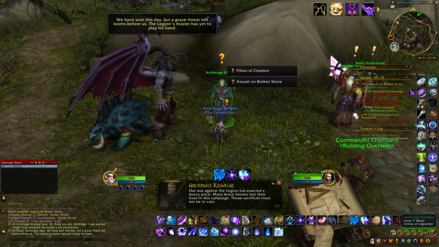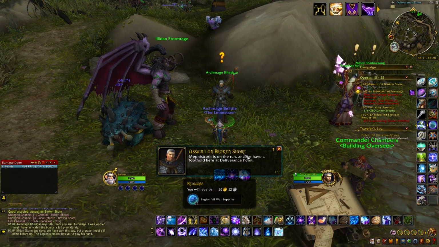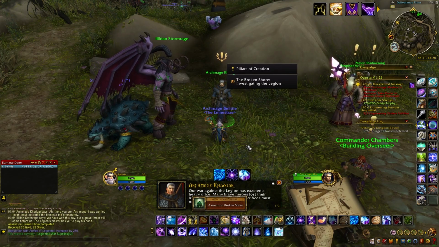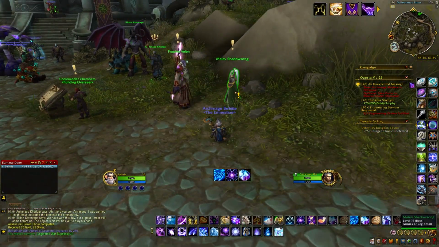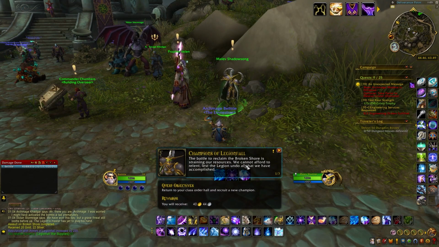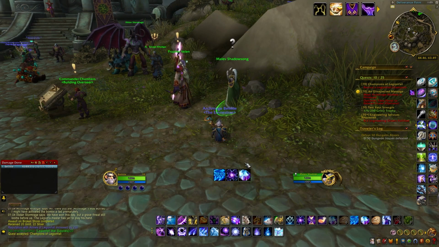Instead, walk over to Maiev's Shadowsong, just a few steps away. She will give you the quest, Champions of Legionfall, no matter what class you are playing. She will give you a new breadcrumb quest to recruit a mission table follower that is unique to each class. There's not much else to say about this step. Once you've followed the quest chain to get your follower, return to Maiev's Shadowsong to turn in. Now you're on the home stretch.